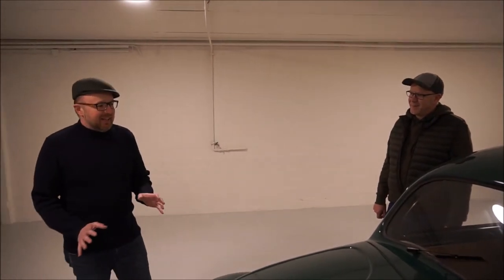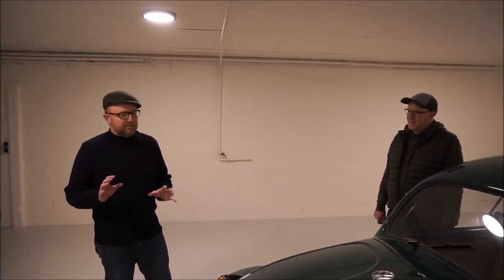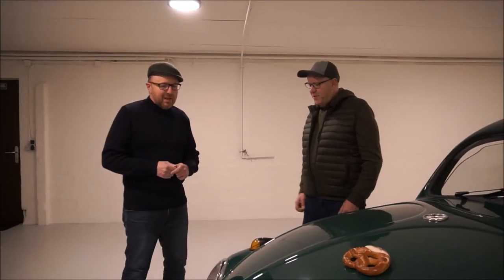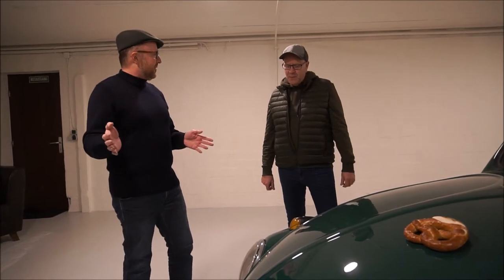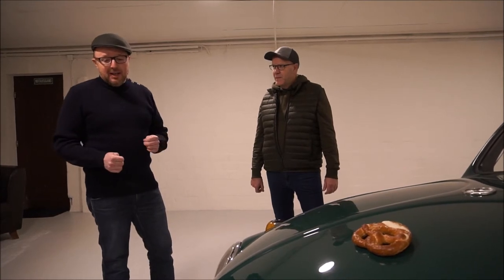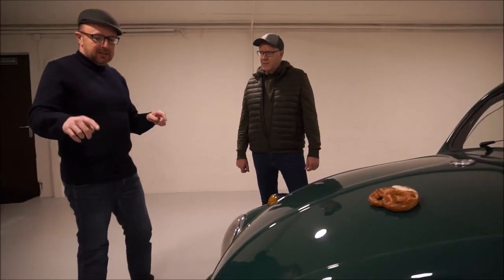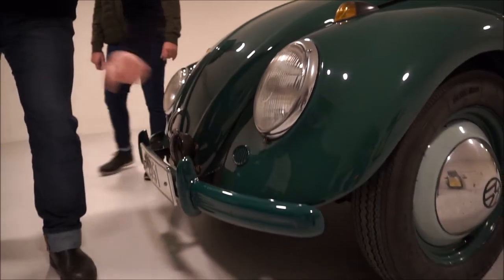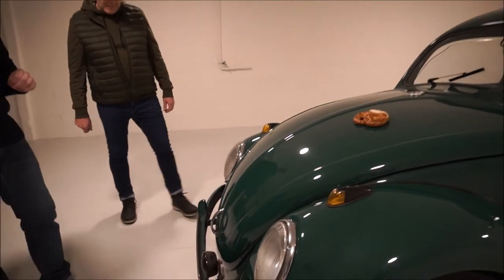So this color is quite different, and if you see the specs of the car, you find many items that seem a bit dodgy or don't match the year 1951, and this is because of this very special history of the car. For example, there were no indicators in 1951 — these cars had semaphores. If you have a closer look at the fenders, they seem to be from a newer one, from an oval Beetle. They have the indicators and these little things here — originally they weren't on the car. So there have been some modifications, and we'll come back to this later.